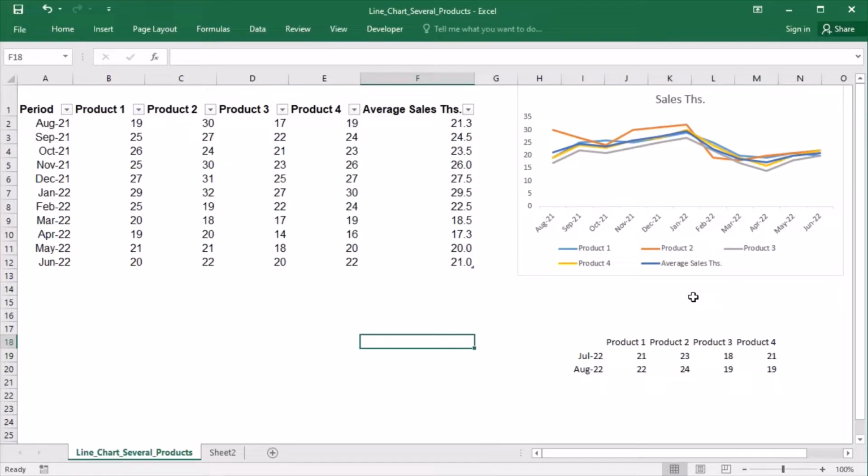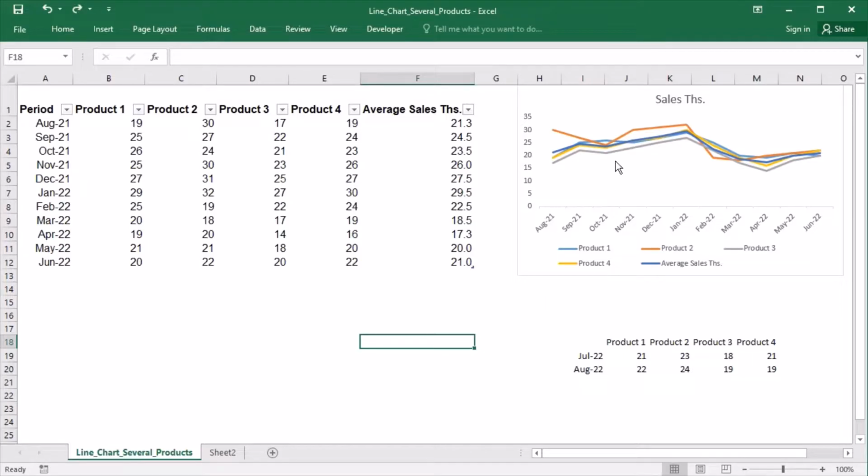The products have to be chosen from a drop-down list and the legend has to be dynamic. I would also like to keep rolling 6 months in the chart because I'll be adding more months to the table and I would like to keep the chart up to date. So let's see how to do this using the offset function and dynamic named ranges.